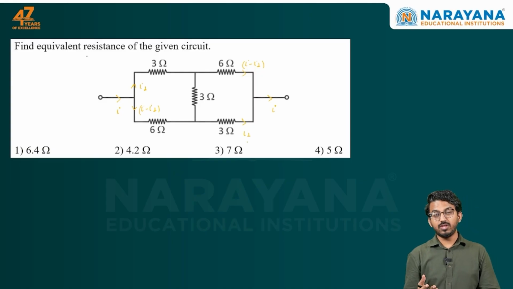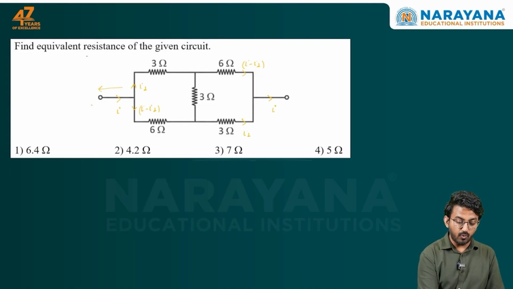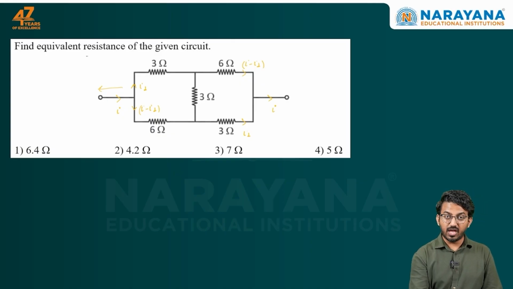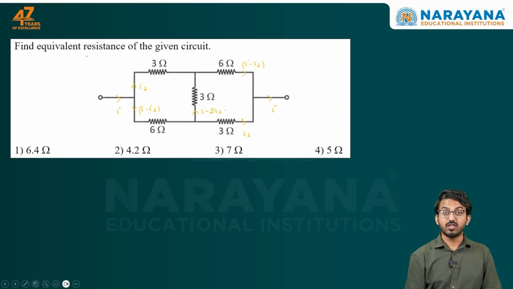So you can assume that if I'm pushing the current in like this, if I start pulling the current out, the current will again reverse directions as it is. So on the right side, we have the same symmetric circuit where we are pulling the current out from that side. So that's why the current will have this symmetric nature here. Now looking at this, I can see the current I minus I1 comes here, out of which I1 goes there. So the remaining I minus 2I1 goes from this side.